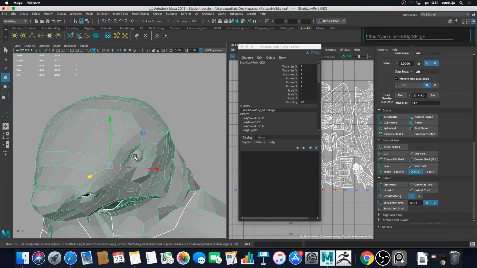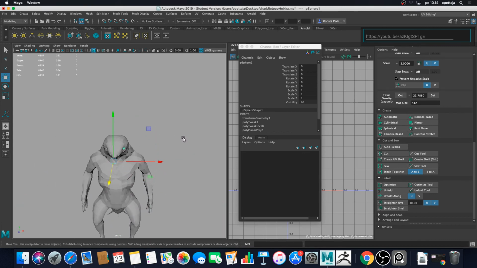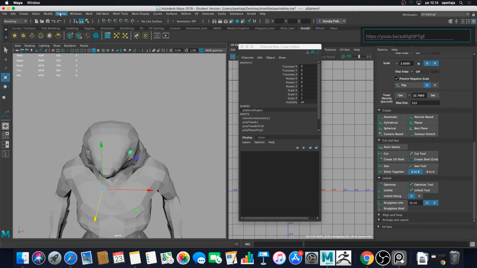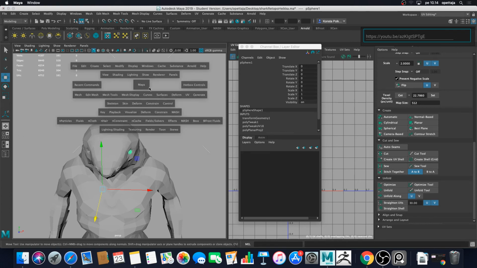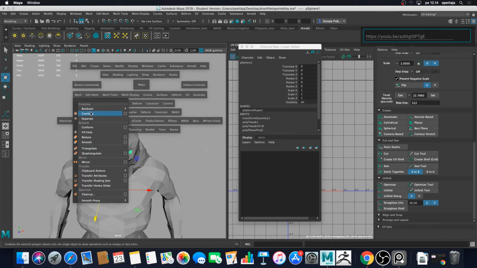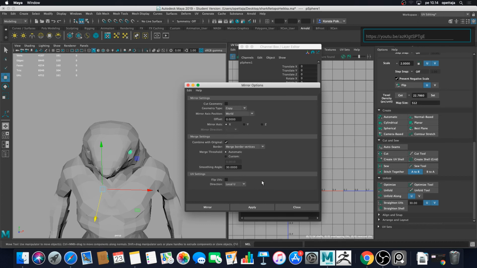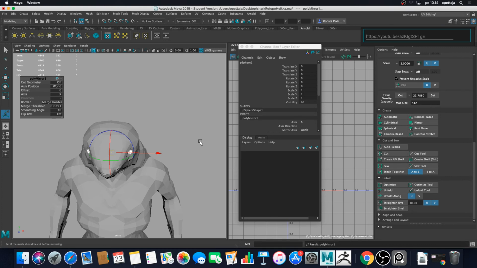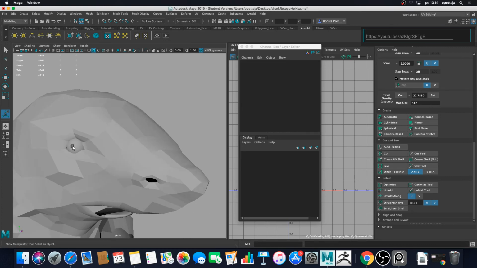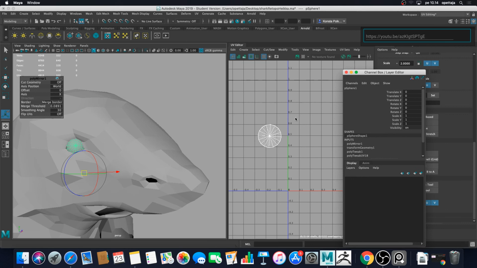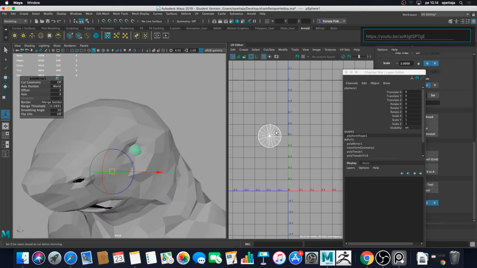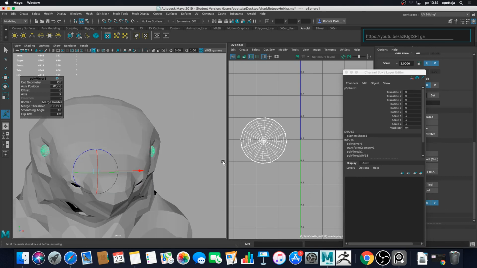Which means basically that if I select this and then press spacebar to go to mesh and then mirror with options window, I'm just pressing mirror and it will do the mirroring. And now if we look at these UVs, because we mirrored this object, both eyes are already stacked.